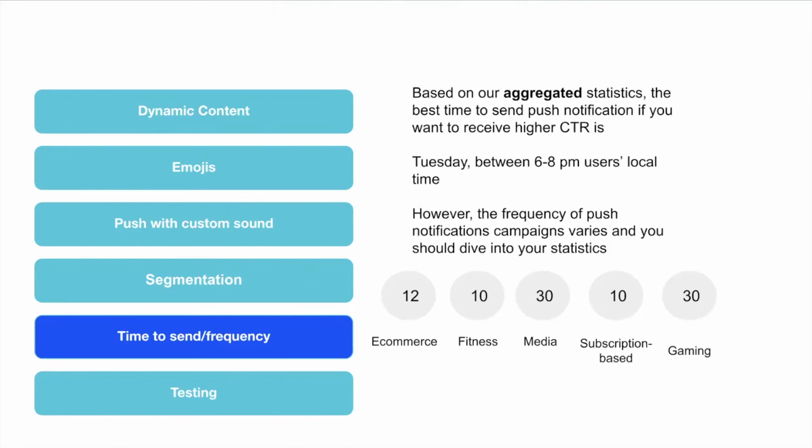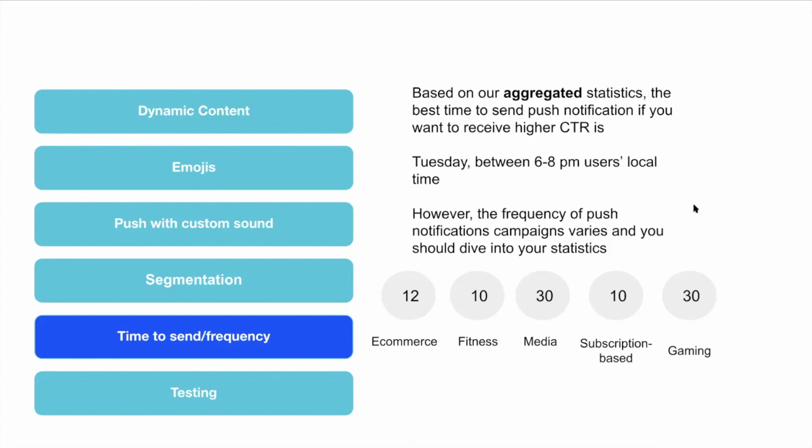I don't include here the transactional messages like your order is ready or your purchase has been approved. Just promotional push notifications.